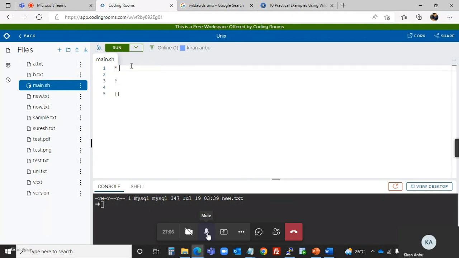Okay, so the star matches one or more characters, and the question mark matches one single character, any character within that brace actually. So even if you give A B C D E F G until Z, I J K L M N O P Q R S T, it is able to match any of these characters. Then you can say these two are almost the same, and then you can better go for the star only. Okay, so that's about this.